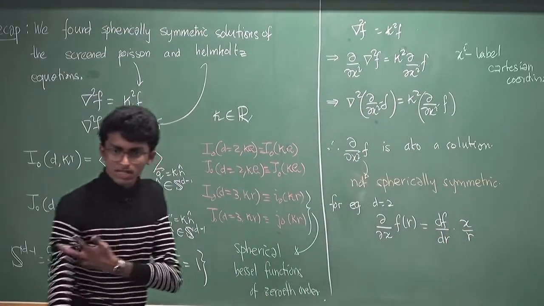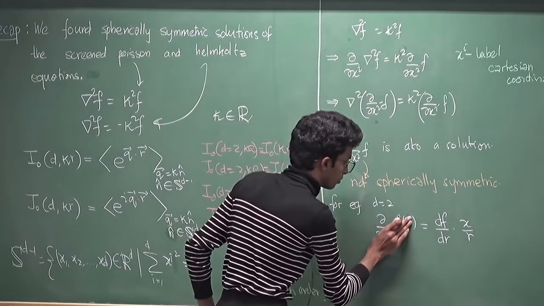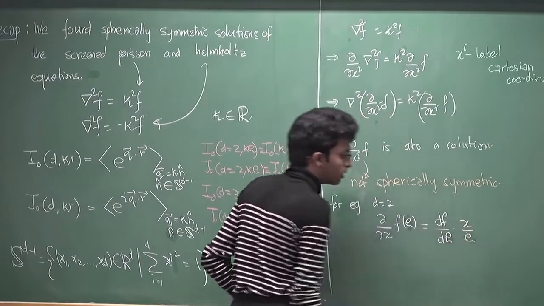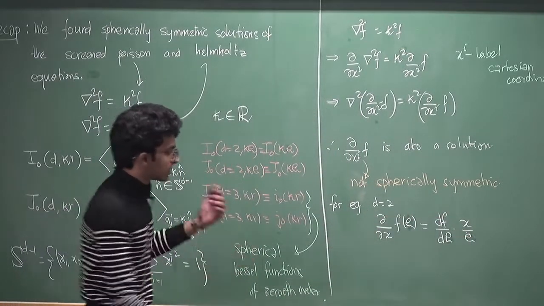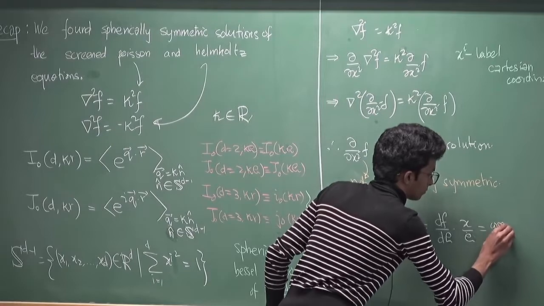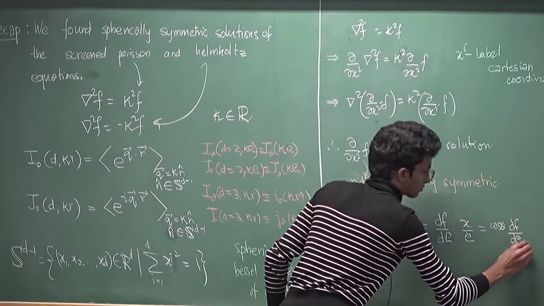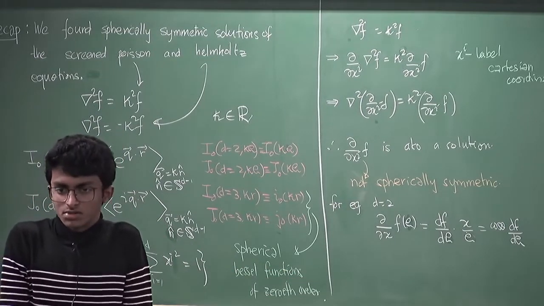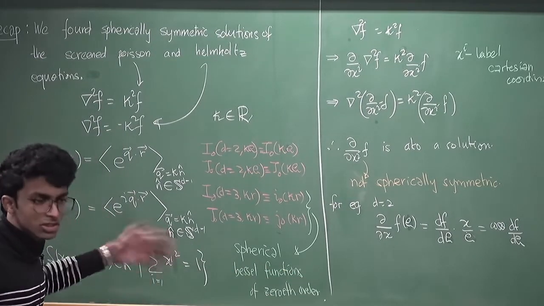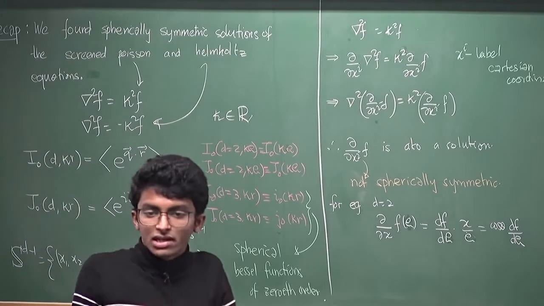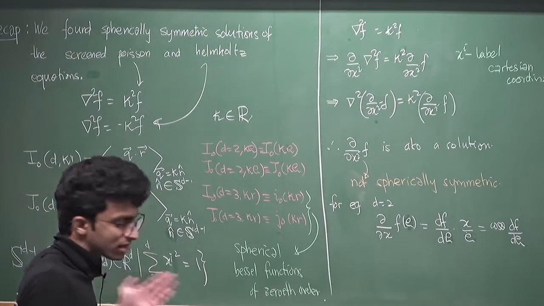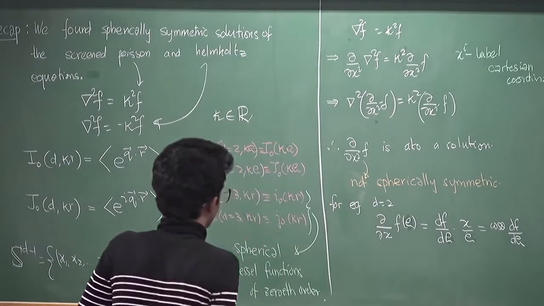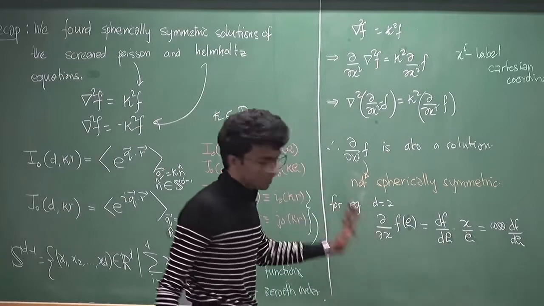And x is just r cos theta. Actually, maybe I should use rho because we are in d equal to 2. x is just rho cos theta. So this is equal to cos theta df over d rho. So it does not have spherical symmetry anymore. It depends on the theta variable, right? So once you differentiate with respect to Cartesian coordinates, of course you get spherically non-symmetric things. You differentiate once, you get the level 1. I will call the number, okay, let me come to that. So this is not spherically symmetric, that's clear.